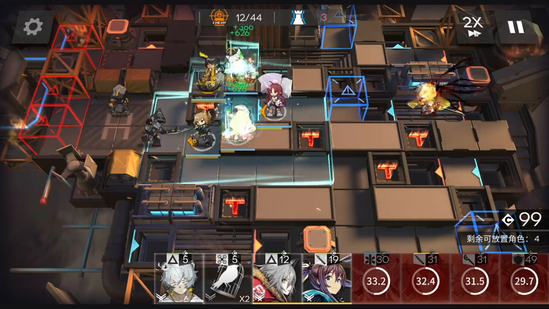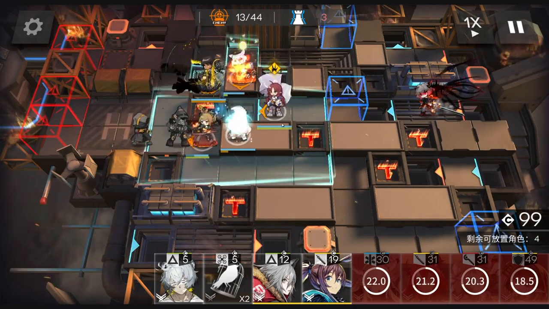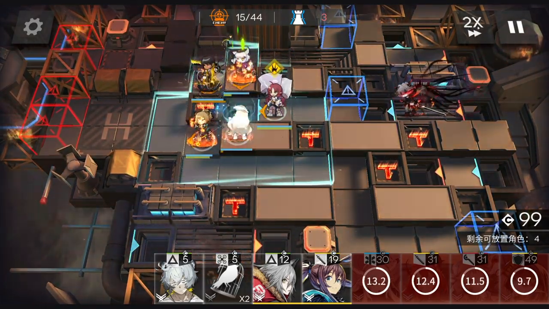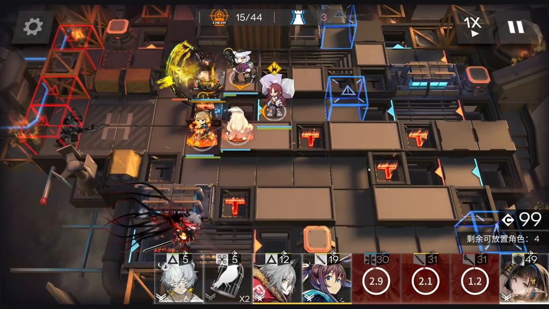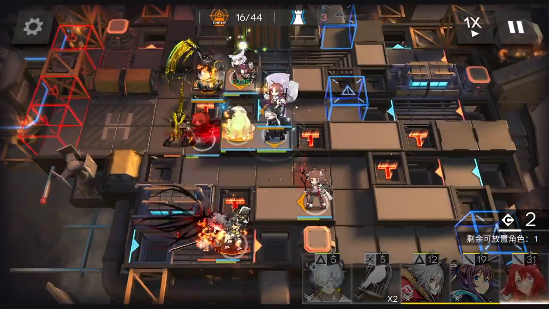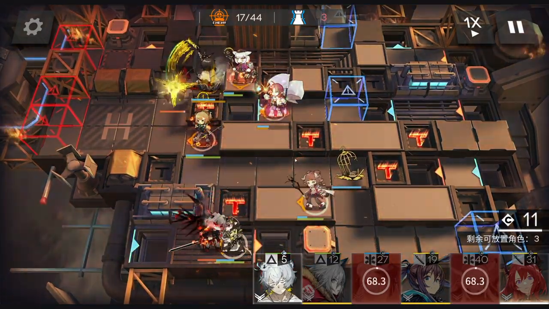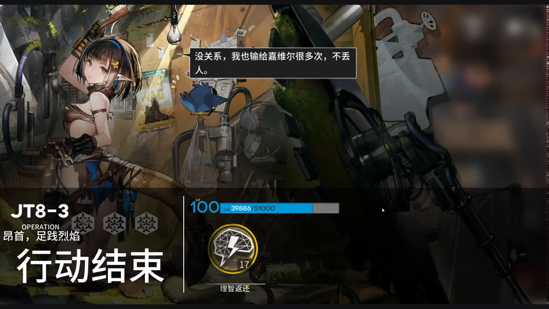Okay, no blocking. Just let her be. See, this is zero damage when Nightingale's skill is up. Ah, so nice. If only I could use this forever. Okay, move. Do it. Do it. Do that. Oh, dang. Never mind. Like I said, the timing was a little off. Anyways, try again.